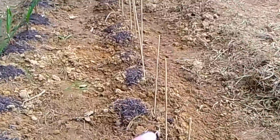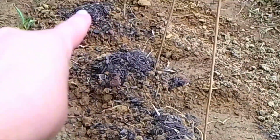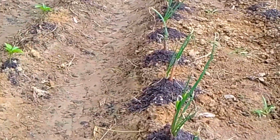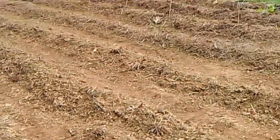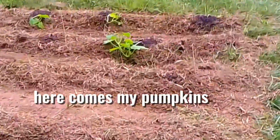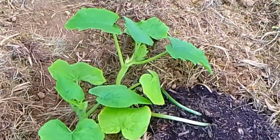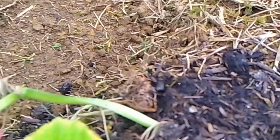In this next row where you see all these skewers, these are shish kebab skewers. I planted mounds. These are green onions. I just planted those a few days ago, going all the way down. So hopefully those grow. And then I have some empty mounds over here. And this is just dirt mulched in with dead grass and stuff. So hopefully this method works. Over here are our pumpkins. They seem to be growing really, really well.